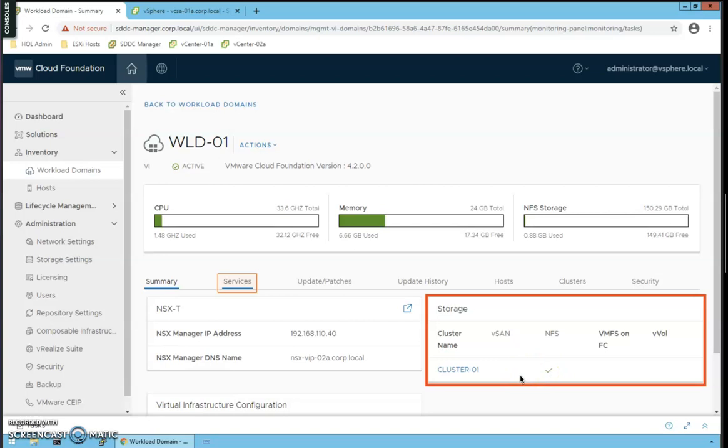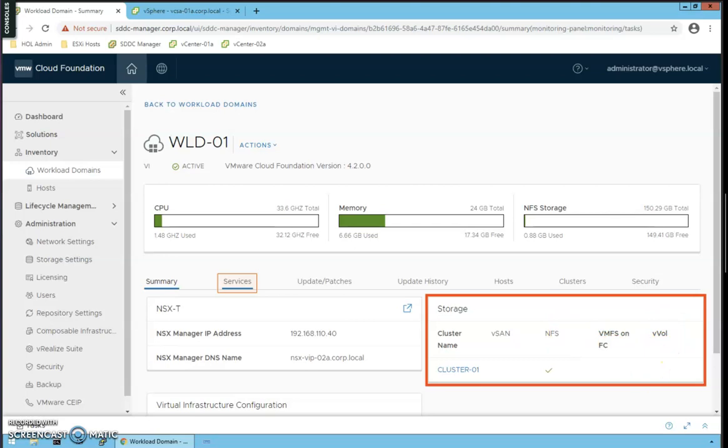And you may have noticed the VMFS on Fiber Channel, we can see that right over here. This is somewhat new to Cloud Foundation, which now supports Fiber Channel storage as a principal storage type. So we now have vSAN, NFS, VMFS on FC, and vVols.